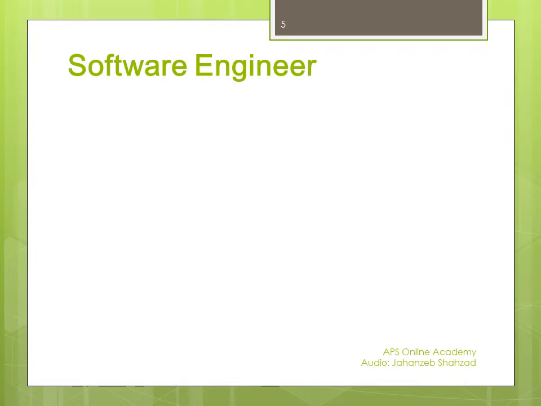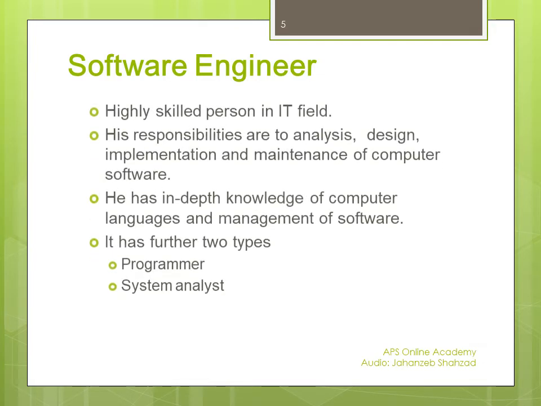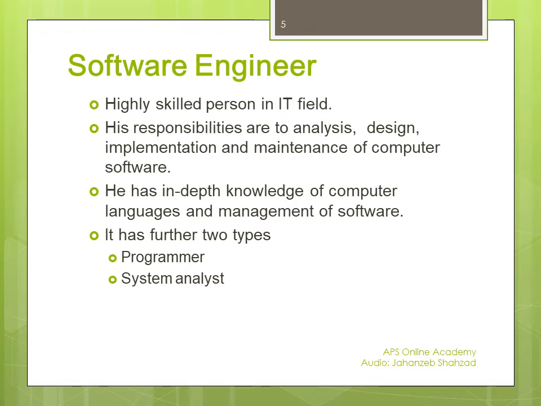The first one is software engineer. Basically, a software engineer is a highly skilled person in the IT field. IT stands for Information Technology, and his responsibilities involve the analysis. Analysis means gather information, investigate a problem, observe anything. So software engineer responsibilities involve analysis and then design, make a shape, design on the computer, implementation, meaning execution of the plan, and maintenance of computer software.